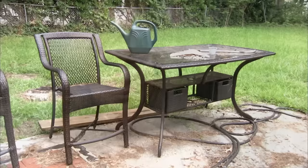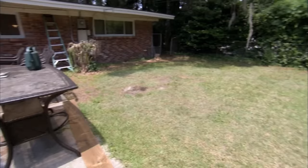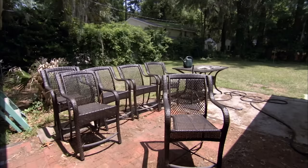Doesn't look like you're doing a lot of entertaining out here. Yeah. Well, we bought this nice patio furniture. Yeah, it's great. Buy it and then pile it up. And not kind of storing it out here. Storing it, yeah. Right. You've got to think of outside space, not just as the yard, but as an extension of the house. It's all about creating an ambiance, creating atmosphere. You don't feel like this would be a cocktail party area right now? No. This isn't wasted space. I hate seeing wasted space.